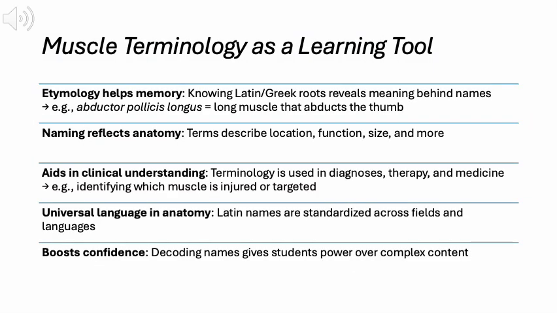Muscle terminology isn't just vocabulary, it's a practical learning system. Understanding these roots helps students organize information, recognize patterns, and build connections between muscles and their roles in movement. It also mirrors how healthcare professionals communicate. Doctors, physical therapists, and athletic trainers rely on these terms daily. By mastering the naming system, you not only improve your ability to learn anatomy, but also prepare to use the same precise language in clinical and scientific contexts. Terminology, in this sense, becomes less of a memorization challenge and more of a lifelong tool.